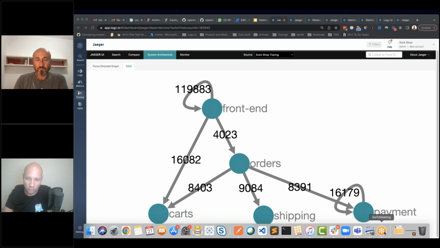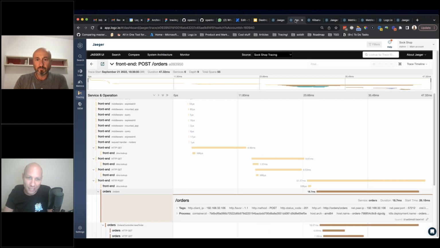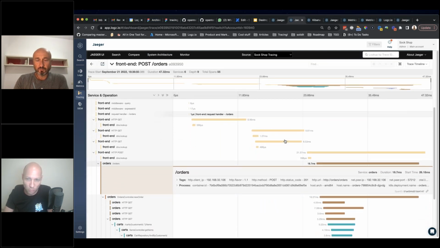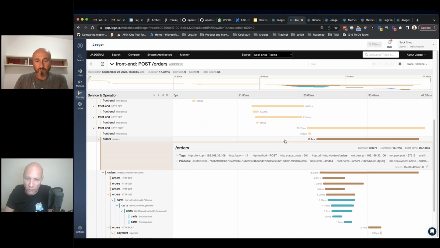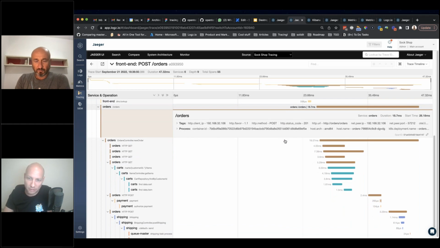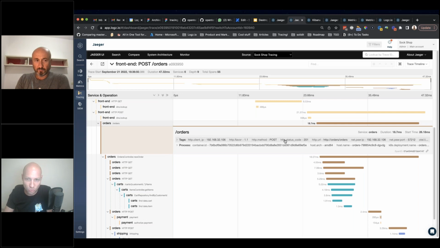For that, maybe Ariad can show the timeline view. This is the classic view that you saw. Most of the investigation that Ariad demonstrated was done on top of this view, the Gantt chart. This very clearly depicts which calls are being done concurrently and which ones are done sequentially, and that obviously makes it easy to detect things that run sequentially that could potentially be parallelized to reduce the overall latency of the system. I hope that clarifies the question.